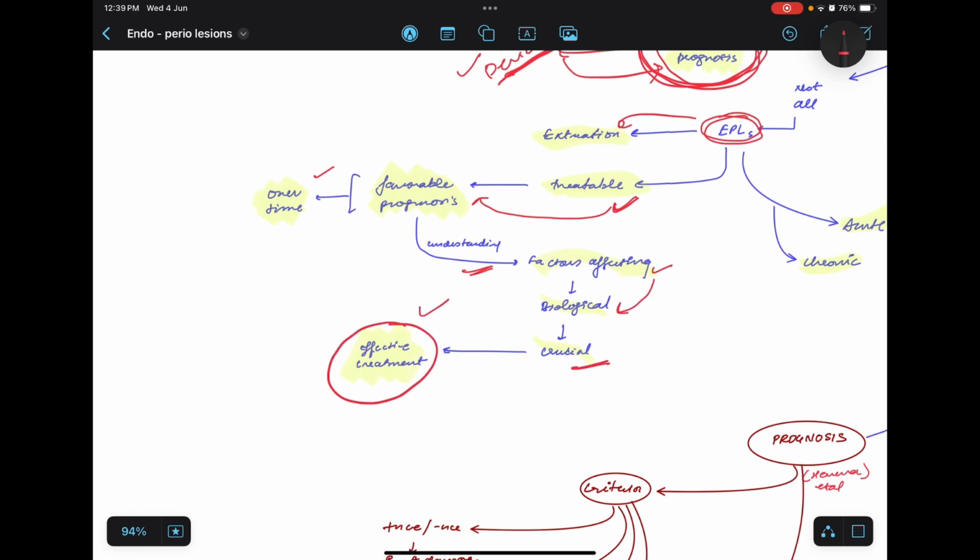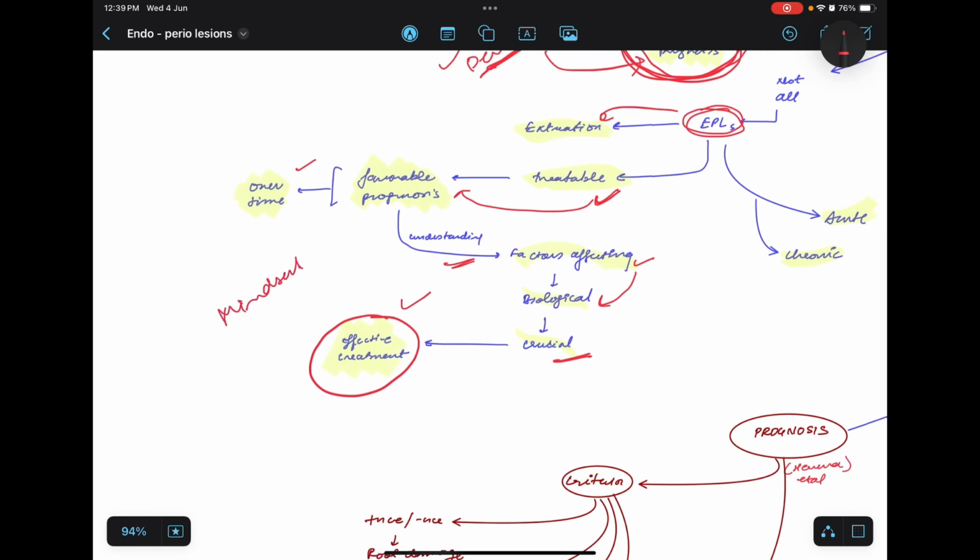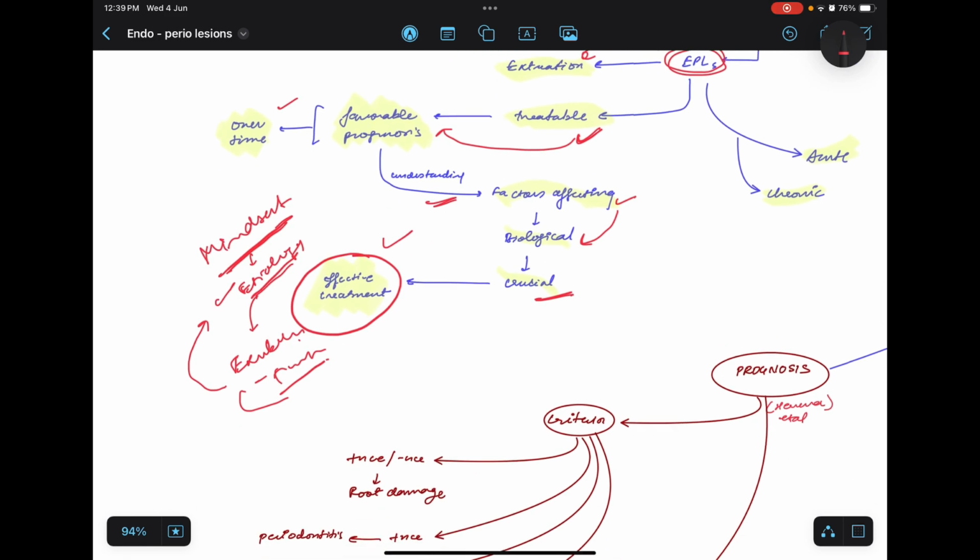Okay, so dentistry is not just about you went ahead and did the RCT, did scaling and everything. No, it is about having a clear mindset, where you are very clear about the etiology. If you are clear about the etiology, you can go for excellent treatment. Why excellent treatment? Because if you know the cause, it's easy to eliminate it. But if you don't know the cause, you'll give treatment n number of times and n number of things, but still the patient will show up with the same problem again and again because you have not treated the cause.